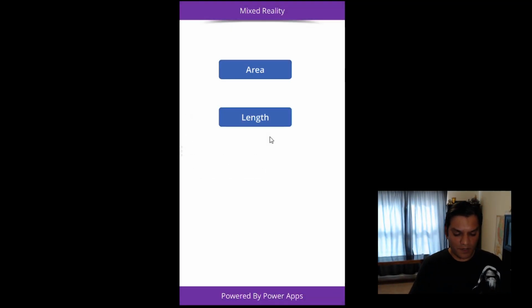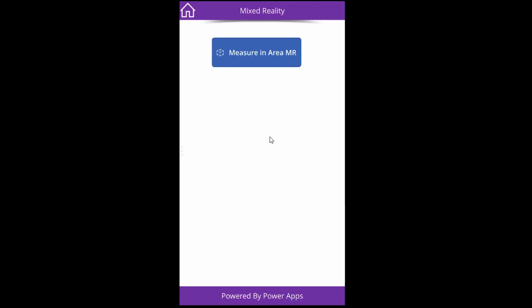Now let's do the area one. So I'm going to go back home, go to the area one over here, and start the measurement. Does it make sense that I've got to start on the top left and work my way to the right? Clockwise is very important over here.